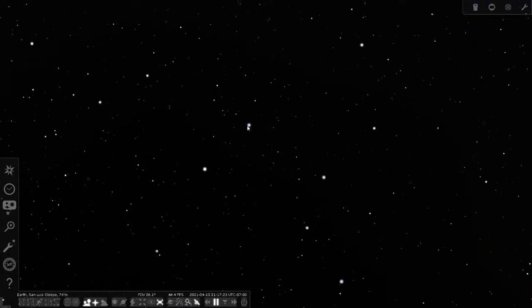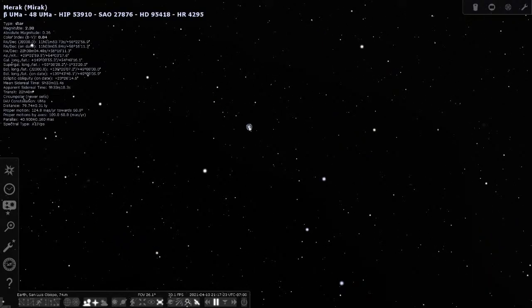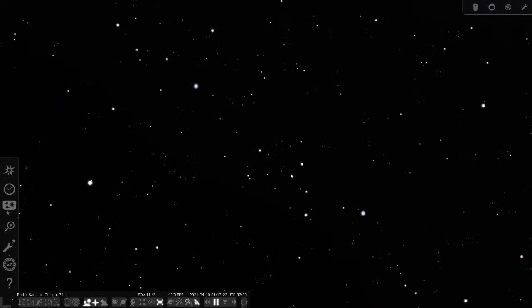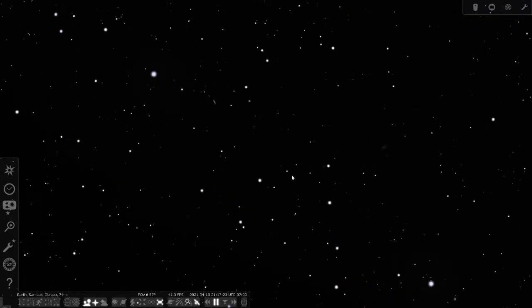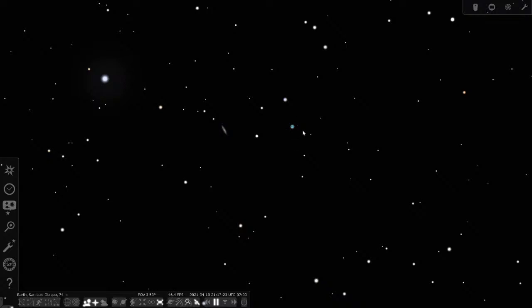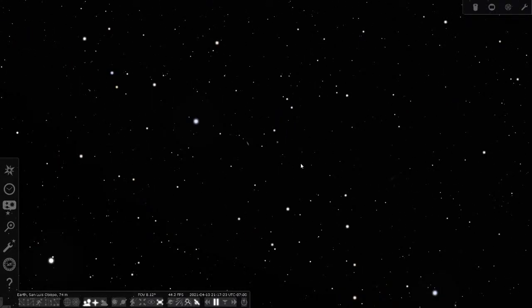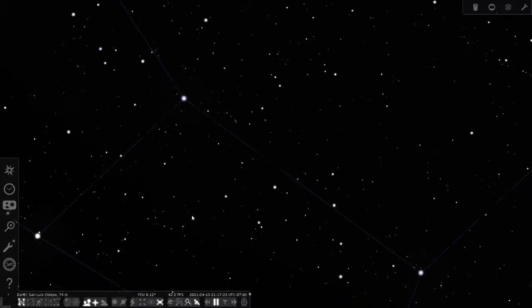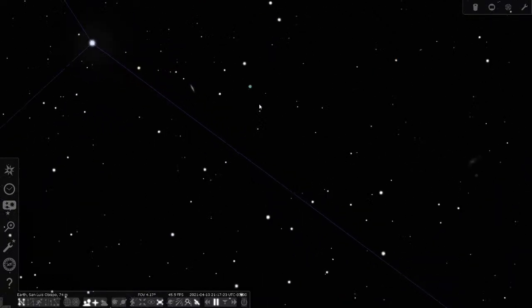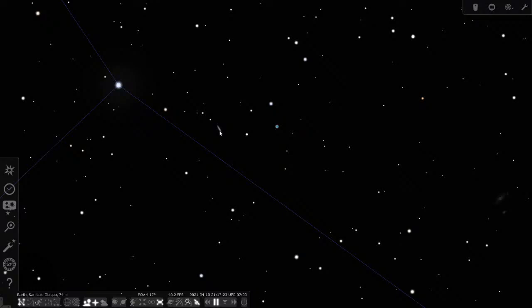Okay, great. And then the last ones were closer to this star. Okay, so I'm going to zoom in. You tell me when you see it so you can get a feel for it. Okay, so we're looking for the owl and we're looking for a galaxy. Oh, you can see the owl here. So you notice what the relationship is here. If I put the lines back in, what the relationship is from the bottom two stars of the bowl. You can see it's much closer to this star, and we're just going to look in this area here, and we can see the owl is here, and we have M108, which is right there. Yep. Awesome! Yay!